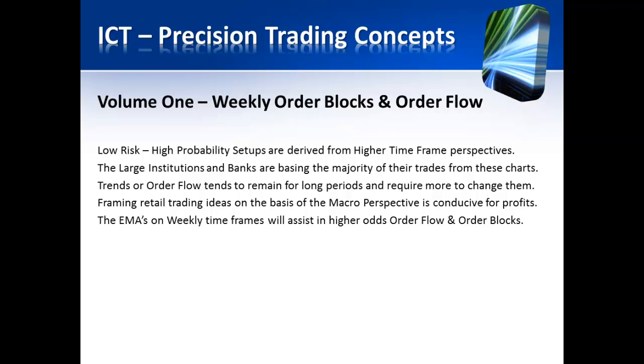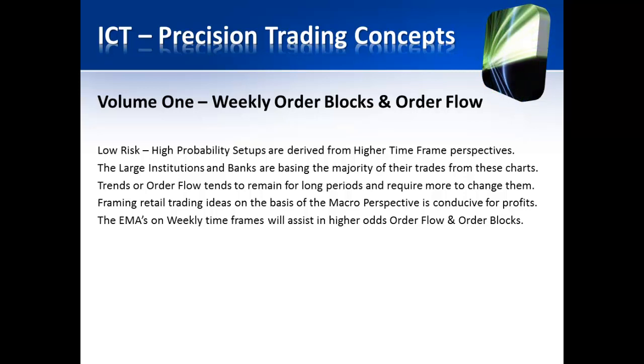As a new trader, if you sit down to a chart, no matter what pair you look at, or if it's a stock, or an index, or a commodity, if you look at a weekly chart and you lay over that time frame a 9 EMA and 18 EMA, if the 9 EMA is greater than the 18 and they're stacking, it means they're opening up, widening from one another and pointing up. That's all we need to view a potential bullish condition on a weekly time frame. In other words, weekly order flow would be considered up.